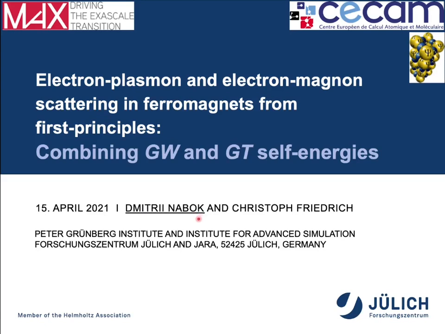As it follows from the title, in this presentation we will see how we can include and study the effects of the electron-plasmon and electron-magnon scattering in magnetic systems. To this end, we have chosen two powerful techniques provided by the many-body perturbation theory, the GW and the GT methods, and applied them to study the electronic band structure of the elementary ferromagnets. I will also show how these techniques can be efficiently combined together and present you our new results that evidence a range of improvements with respect to experiment over the results computed with an individual approach.